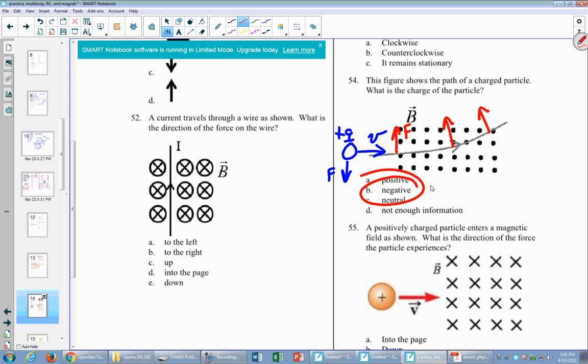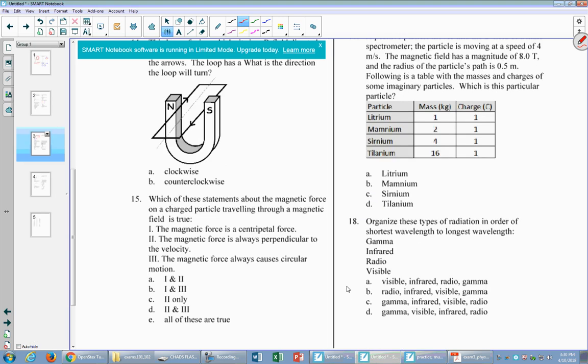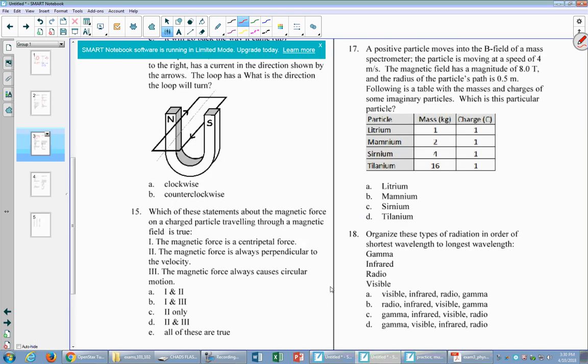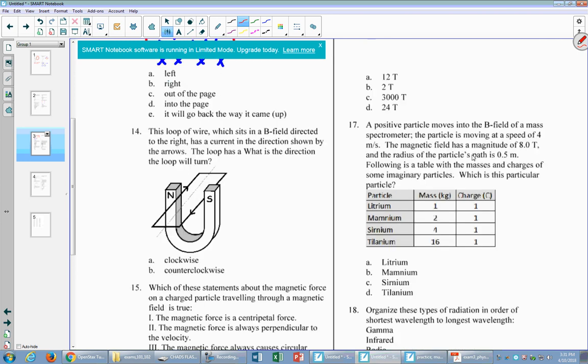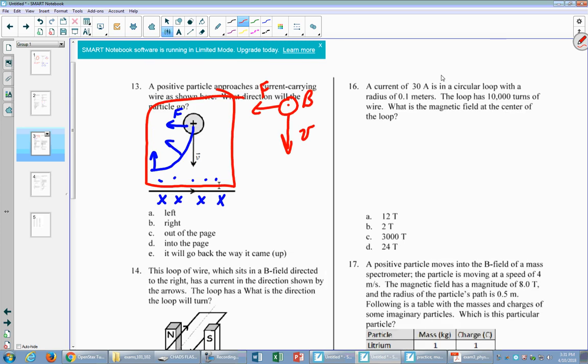Look back at that exam. It's good to look at this, but this is only a selection of problems. You're going to have to order your electromagnetic spectrum. You're going to have to do mass spectrometer. I think there might have been an OpenStax question on that too. You're going to have to figure out the magnetic field either for a solenoid or for a single wire. Make sure you can tell those two equations apart. Use the N. A solenoid has an N value, or it can have a single loop, but think of that, it has an N.